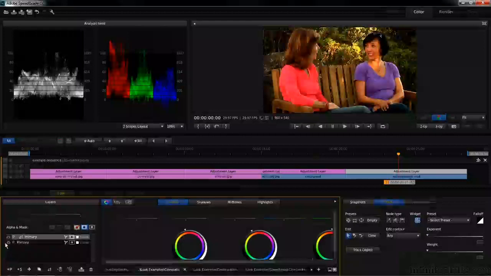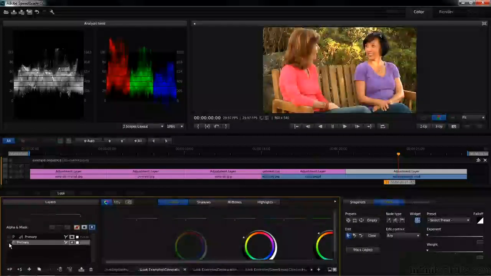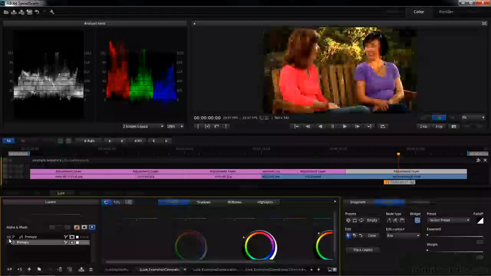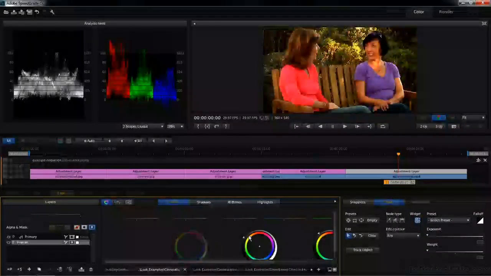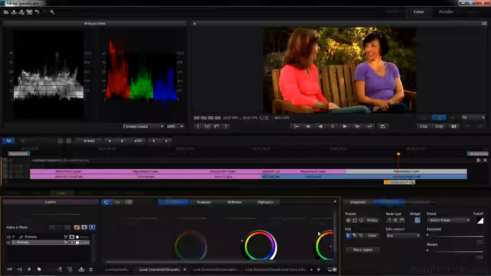Let me just turn these guys off so I see the before. I click the bottom one, that affects both because the mask is applied to both. The top one, if I want to make the bottom one a little bit darker, I can pull that down even more to further enhance the vignette there. But you see we can apply the same mask to 2 different layers here and have one be inside and one be outside. So I think you can see that working with masks inside SpeedGrade is a lot easier than working with the track matte key effect inside Premiere Pro.